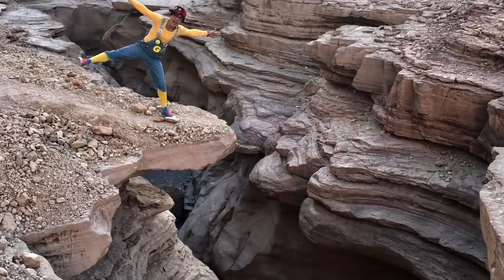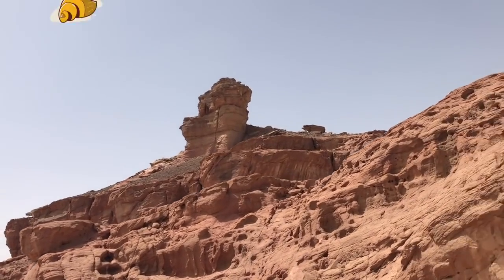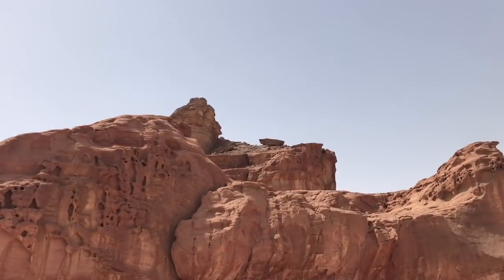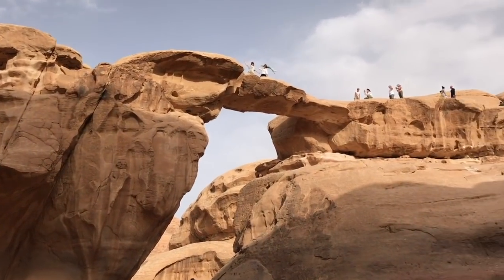This formation made by erosion is called a canyon. Look at me at the edge — it was so high! In this other place, erosion carved this mountain in the shape of a shell. It really looks like a giant shell of a snail. And here, erosion made a bridge, and now people may even walk across it.